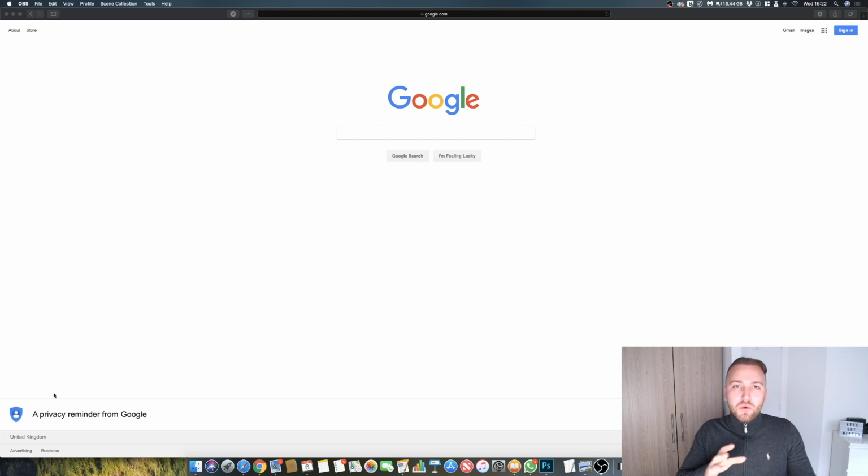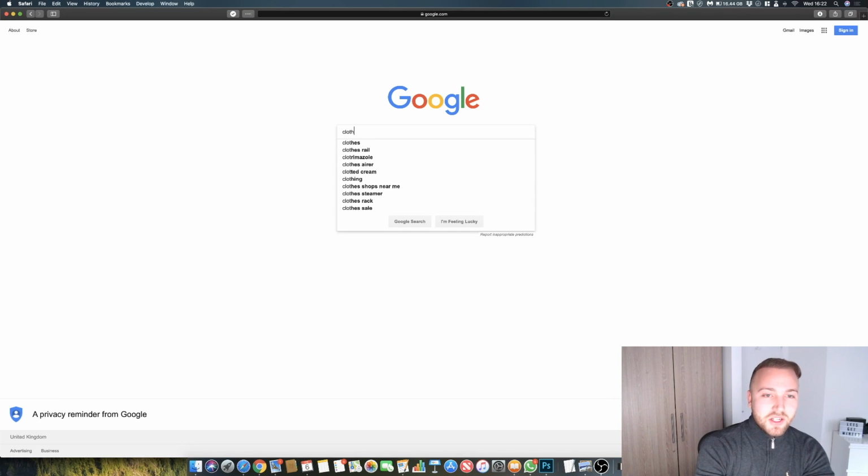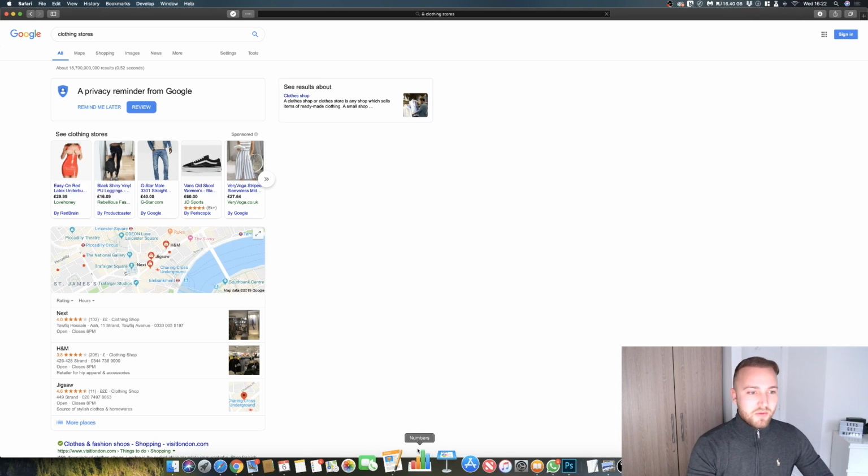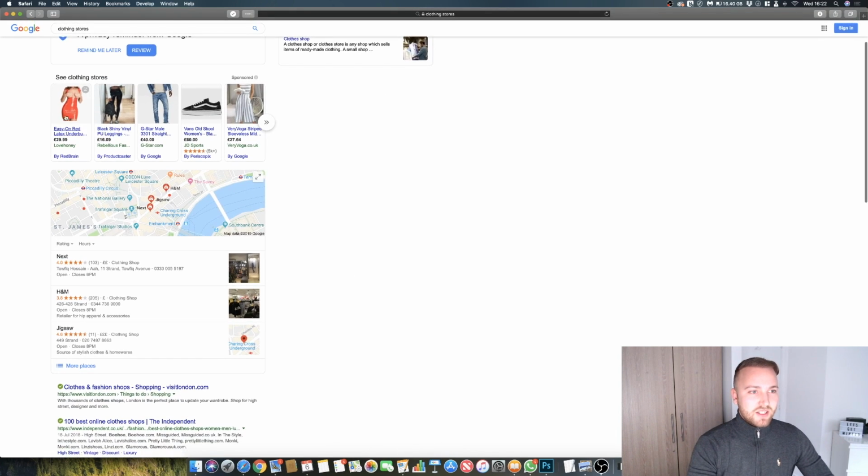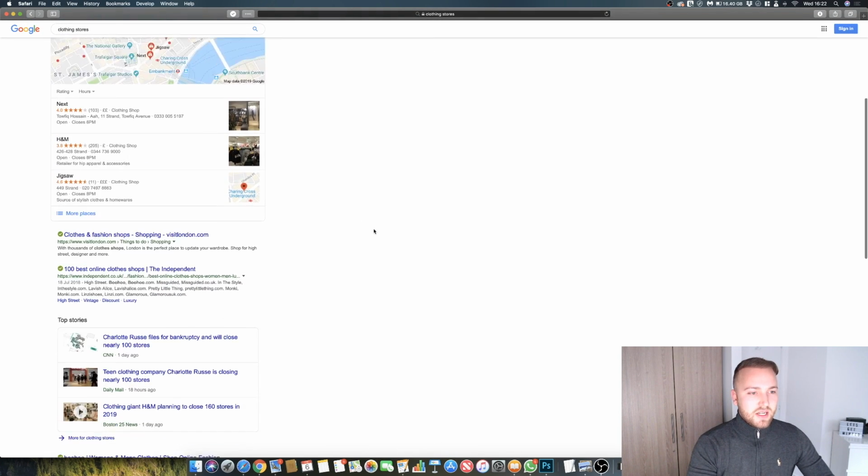So pick maybe 2 or 3 or 4 different items that you're interested in, and look for businesses that sell those individual items. It's going to make it much easier when you're trying to look out for those individual e-commerce businesses. So let's start with clothing. I like clothing. This is probably going to be quite a difficult one because there are loads of clothing stores out there. So we're just going to type in clothing stores and see what we can find. Oh, that's interesting. Let's see what we can find.